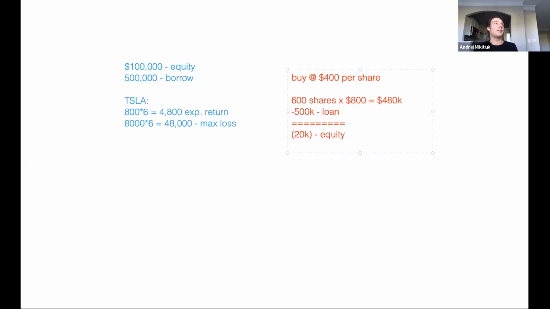That's why it makes sense to look at those numbers and see, hey, how much am I risking? That's basically what you see, right? With Tesla, you're quite likely to lose 30% of your money in a month, as well as you're quite likely to make 30% on your investment. So it basically tells us, hey, when we're trading on margin, be very, very careful. Okay, so any questions on that part?